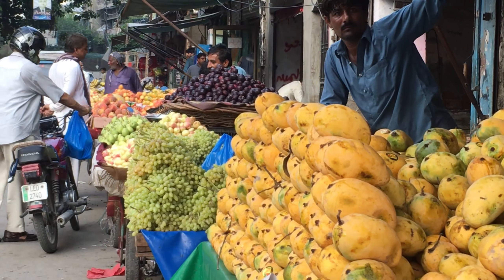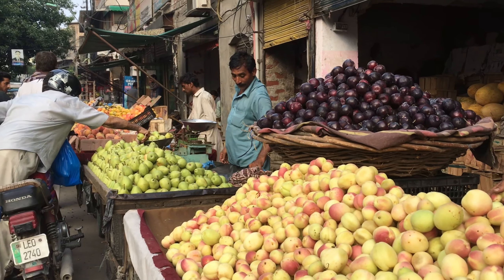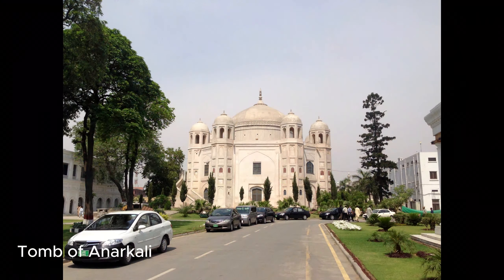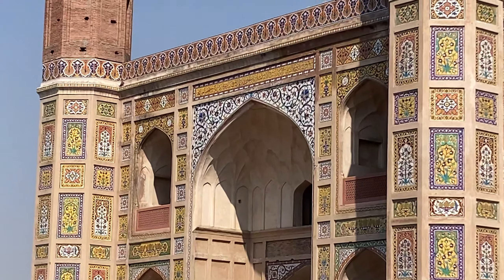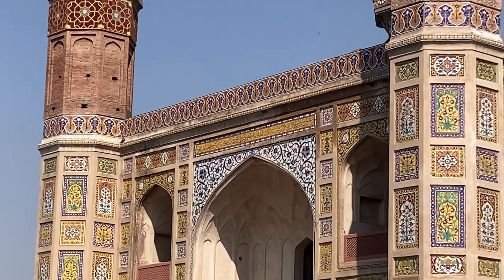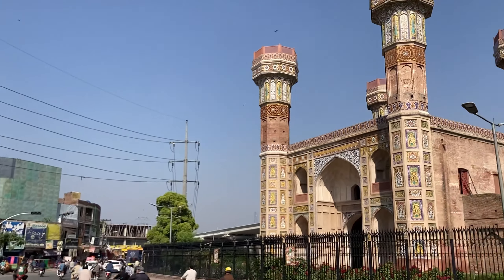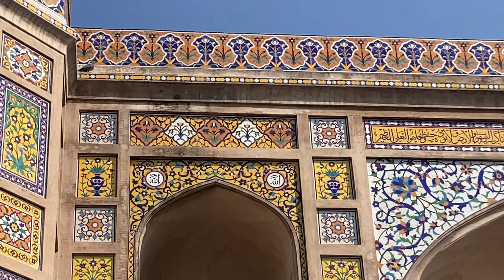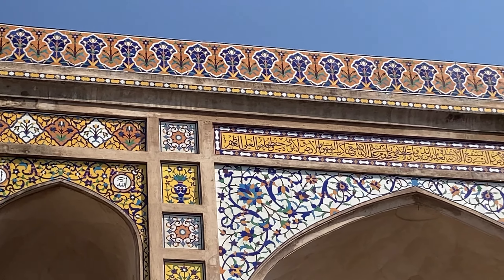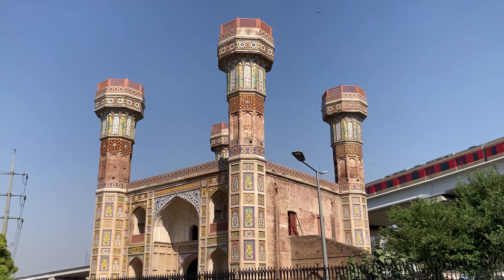Around here in the neighborhood of Mazang, you'll find a huge fresh fruit market. In another neighborhood is the mausoleum of Anarkali, the alleged lover of Mughal Emperor Jahangir. Further out still is Chiburgi — a four-towered monument that was once the centerpiece of a Mughal garden. It's commonly said that sometime between its construction in 1686 and the arrival of the British, the garden was washed away in a massive flood, and subsequent development left only the monument standing in the middle of a huge roundabout.